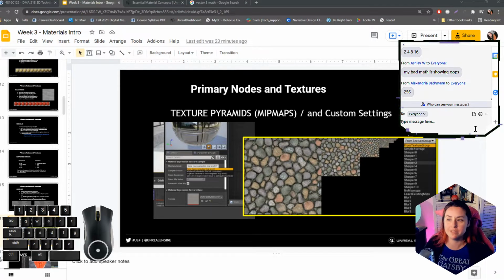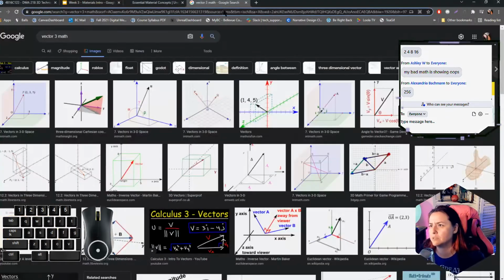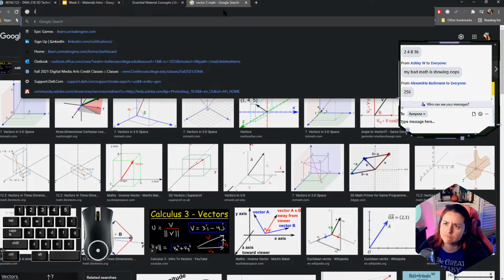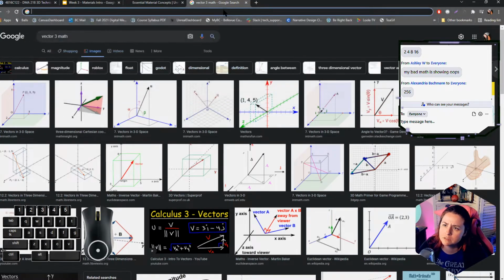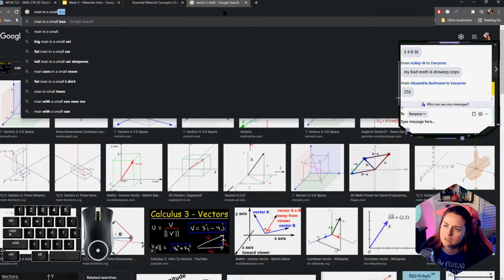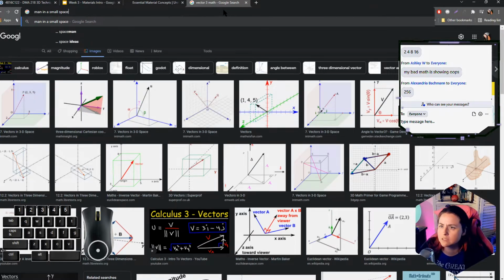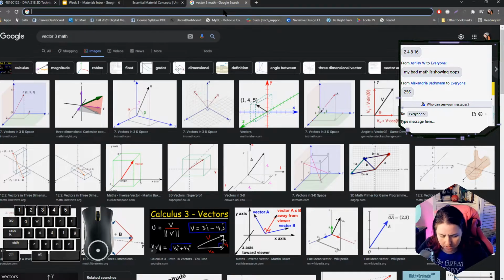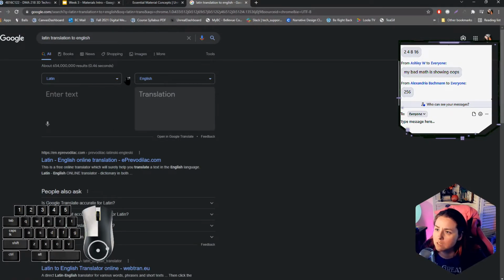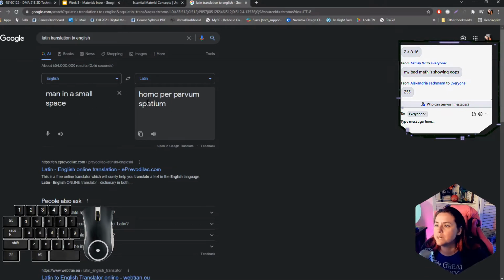But then there's this other reason. MIP maps. Gosh, it's based off of the Latin term. I don't want to say large, like many in a small space. Actually, let me translate to English. Many in a small space.